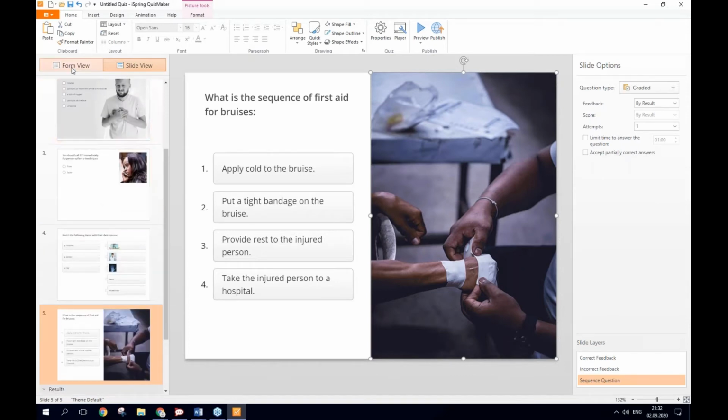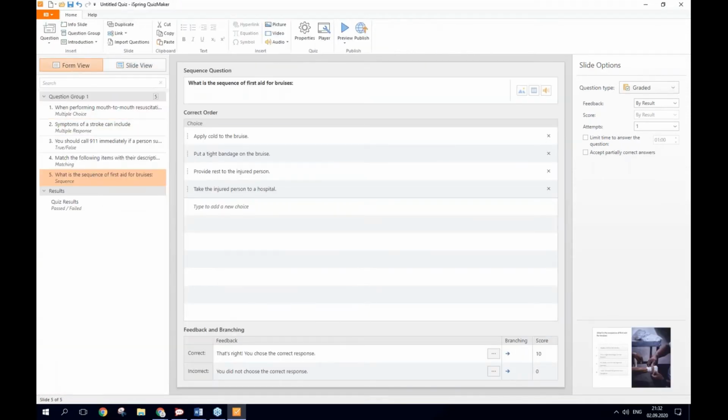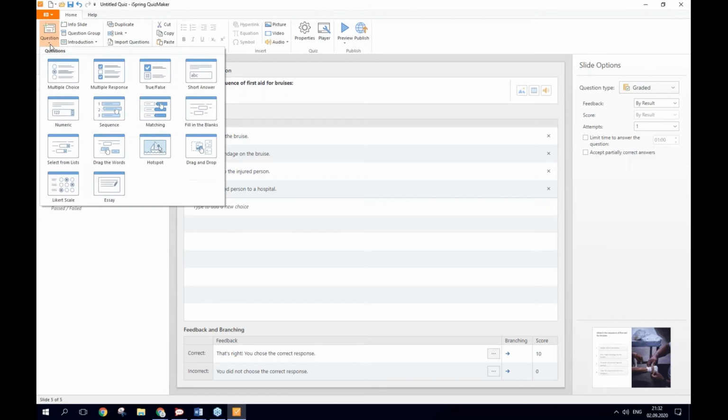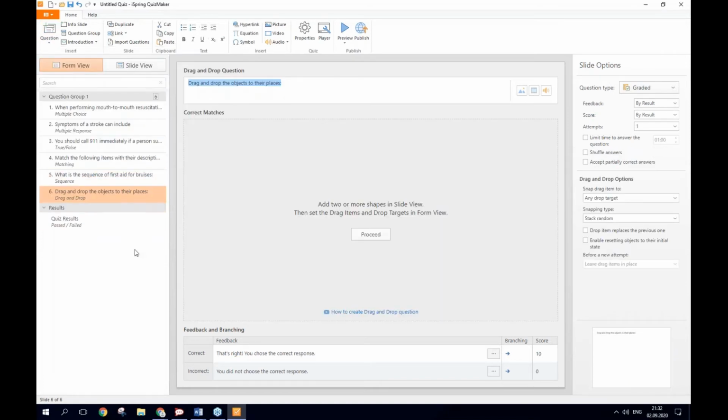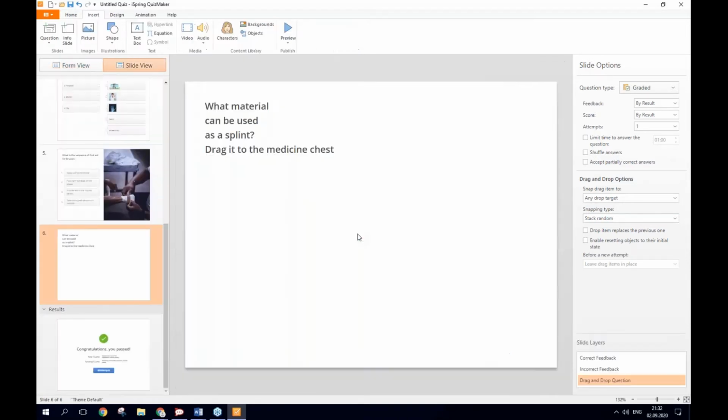Well, we need to switch back to form view and add a question to our quiz. Here it is. Now let me quickly copy and paste the question first. Done. Now I need to click proceed to add the objects to the slide that I will need to drag to the correct place.